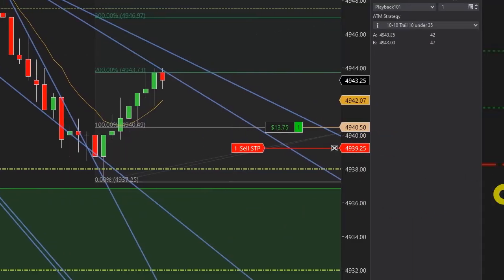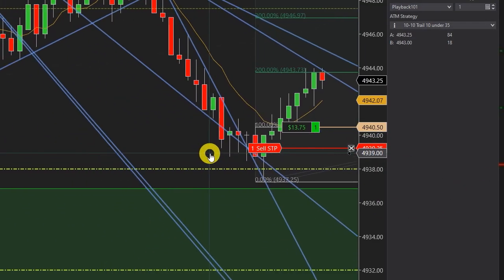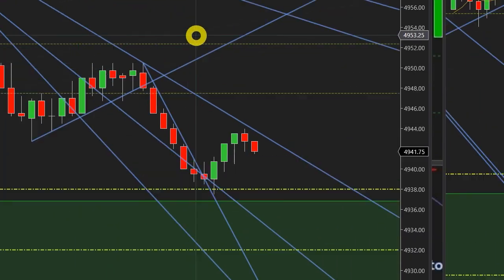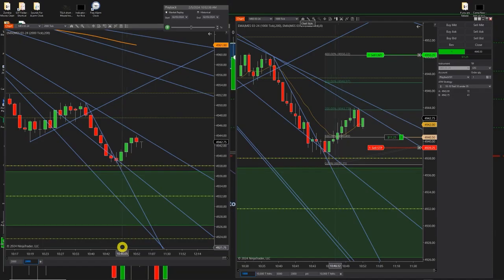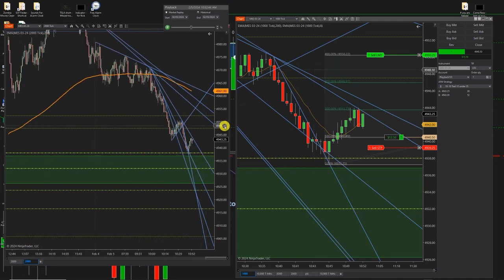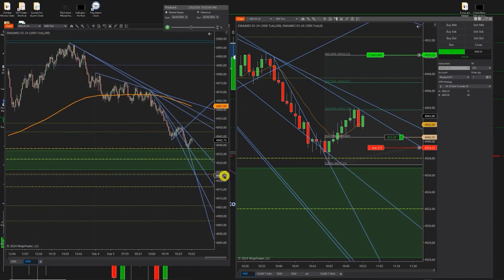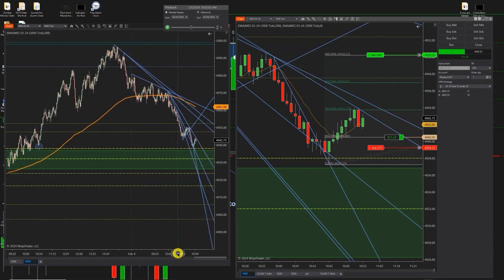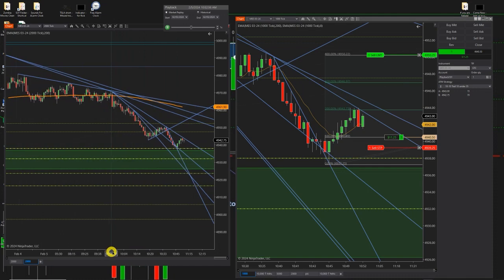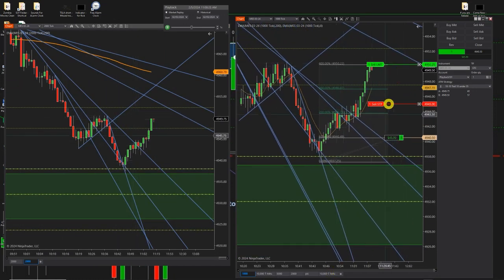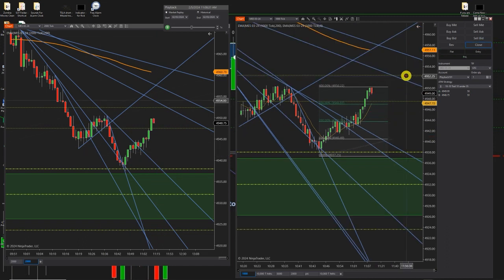Cut some of the loss out in case it comes crashing back down. Only problem is we're coming into a trend line right here on the 2000 tick chart. But I mean, if it's been a long extended move down, and it has, it should be able to get through that. If it's really at a support level like we're thinking, it should be able to get through that. Trend lines are made to be broken. Take it, yeah, take it. See if you can get up there. Order filled.